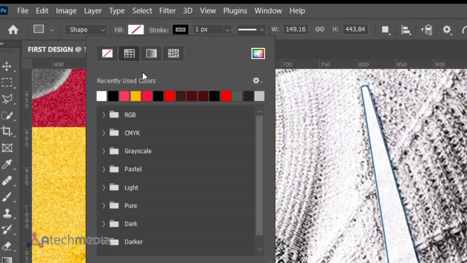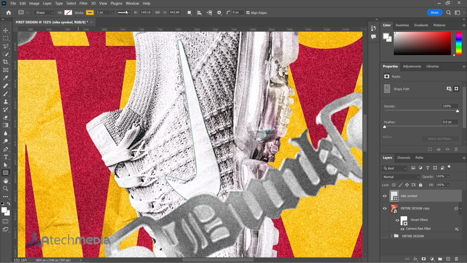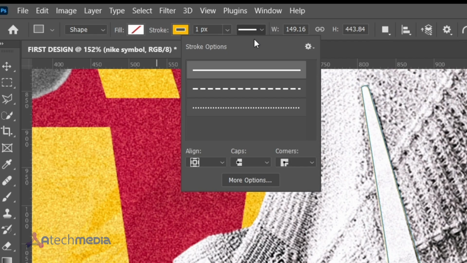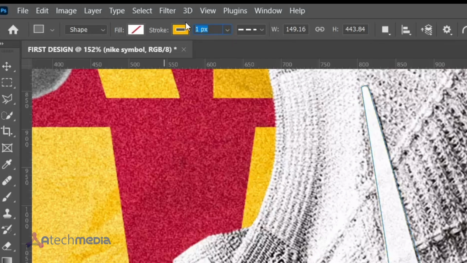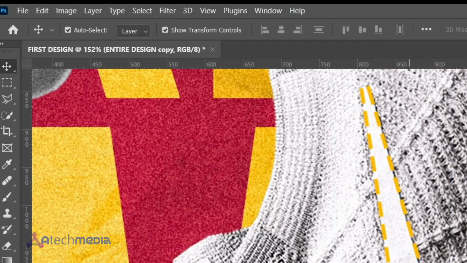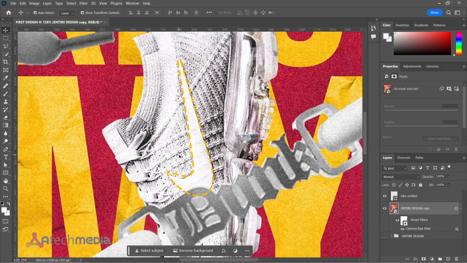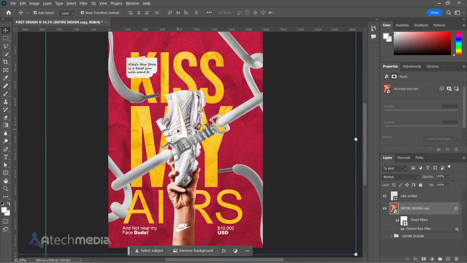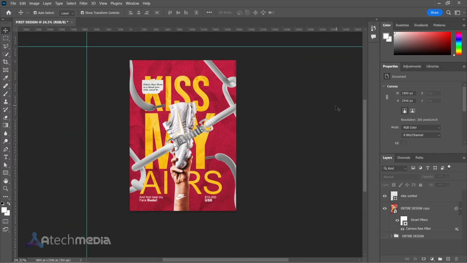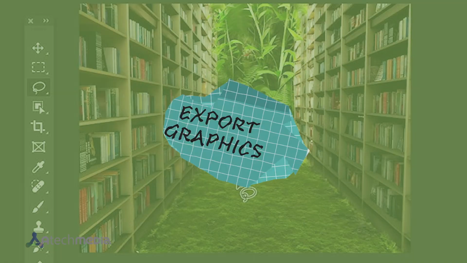So I can change it to, let's use a yellow stroke, right? So I want to change the pattern of the stroke. I can use dotted lines, right? So I can increase the size. Let's say this is 5. So you can see what it did to our work. This is just to provide some kind of style. So I just wanted you to know that that existed.